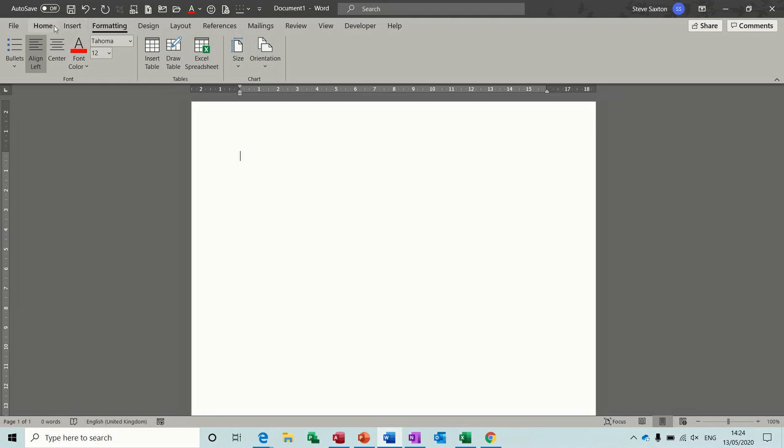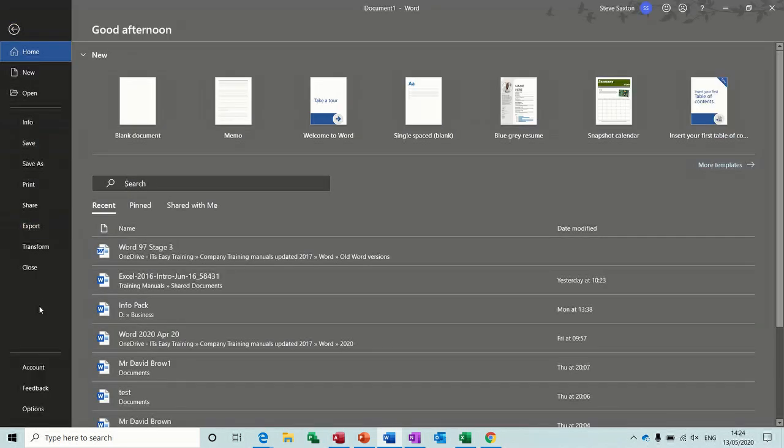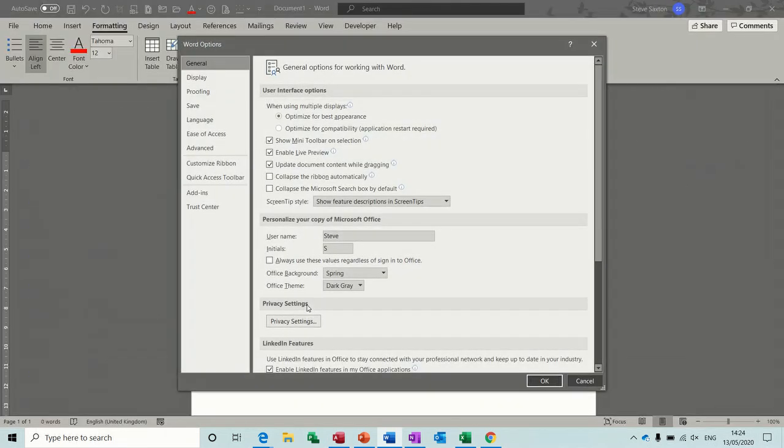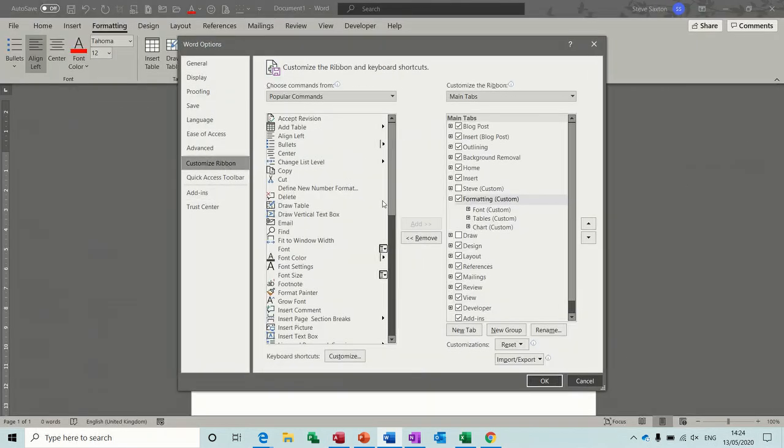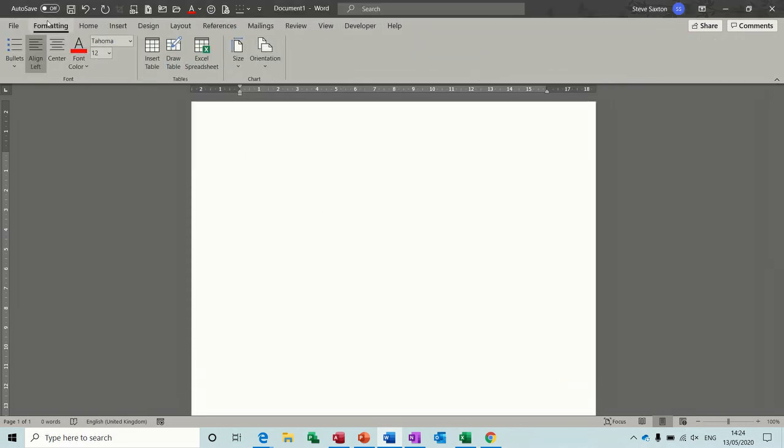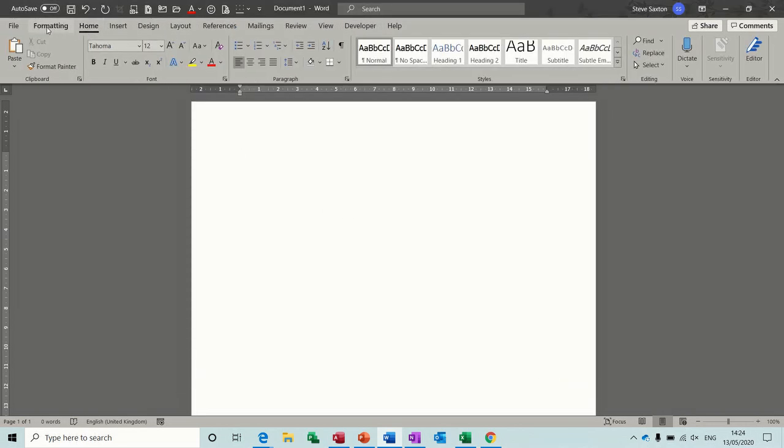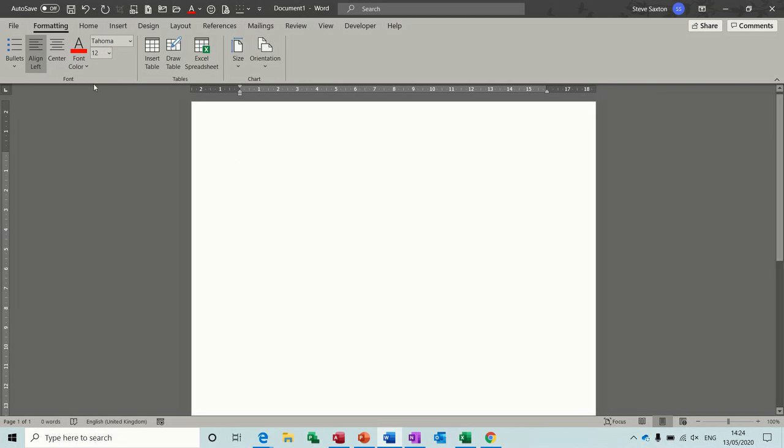And now I could move that to the beginning if I wanted. So every time I open Word, it will be the first tab that opens. If I just go back and do that, you can see that. So if I click on formatting and move it above home, let's see what happens there. So now it comes up first, before home. Now to do a key command, so I've done a key command already.